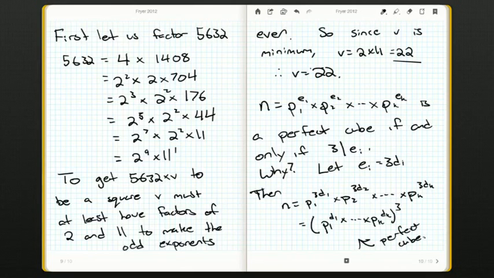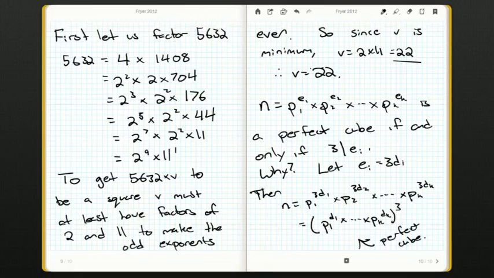And this proof goes both ways. If we start with a perfect cube, we know n looks something like this. So prime factorize what it's the cube of, and we bring this 3 in, we get a prime factorization of n, and each of the exponents is a multiple of 3. If we start with n, and each exponent is a multiple of 3, we can bring that 3 outside the brackets, and we get an integer in here to the power of 3, gives us n.